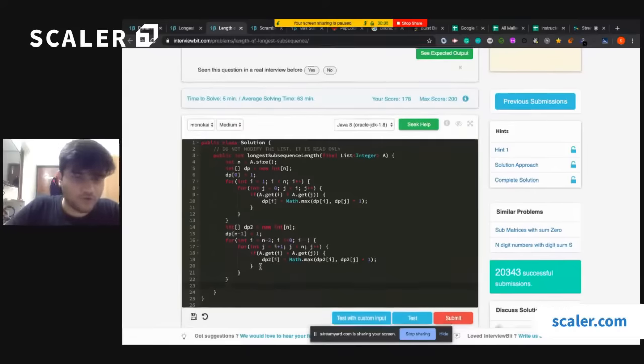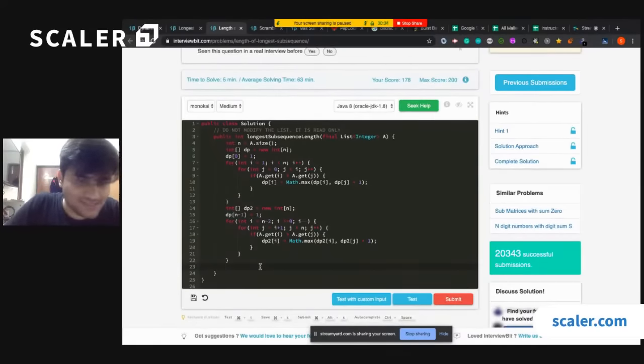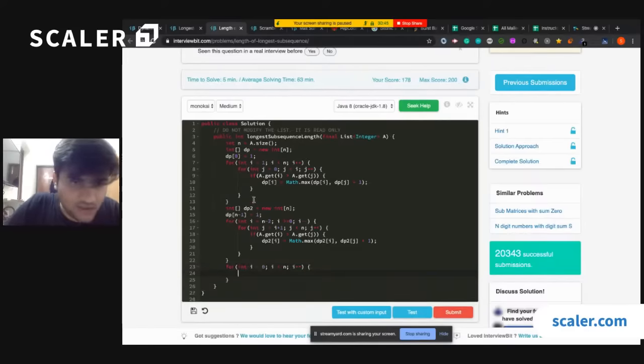Now we'll just add both the indexes and subtract 1 from it. So for int i equals 0, i less than n, i plus plus, we'll add in the increasing array itself. So dp at i plus equal to dp2 at i minus 1.